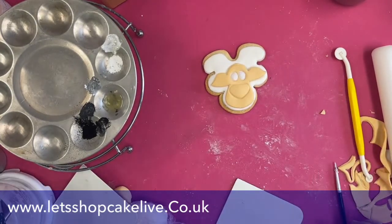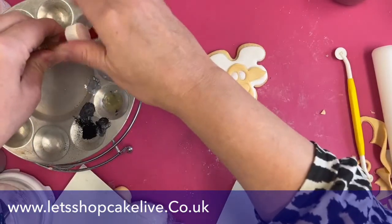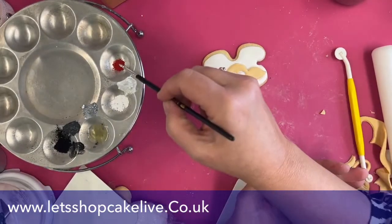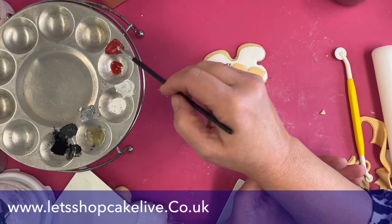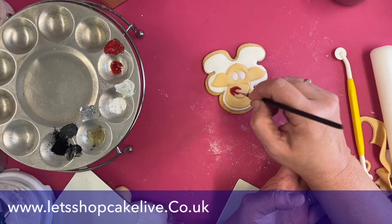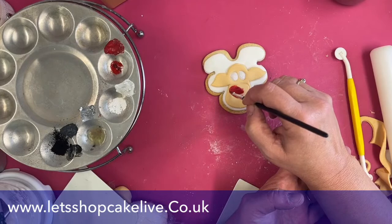Right, we need red. Let us find red in my bag of tricks. Rudolph has a red nose and we can oblige to that. There it is, we'll put a little bit of red in there. Grab a paintbrush, grab some red. I've still got white on my brush, but that's okay, I'm not too worried about that. I'll just strip the colour back a little bit, and then we'll paint his nose. It'll still look red, even though there's a bit of white in it, it will still come out very red. So we'll paint that on.